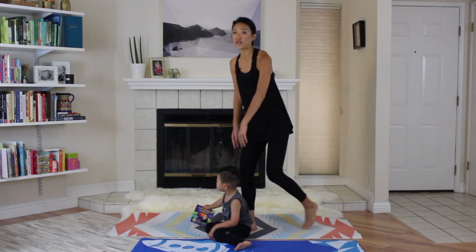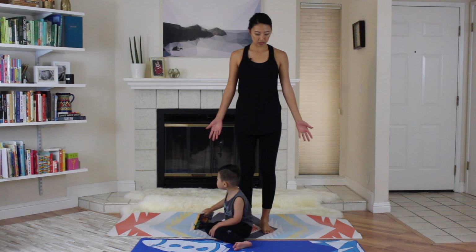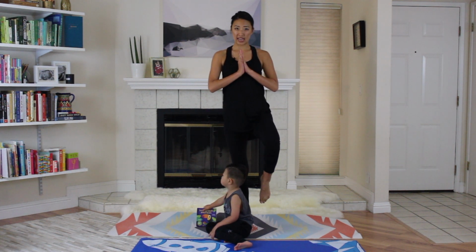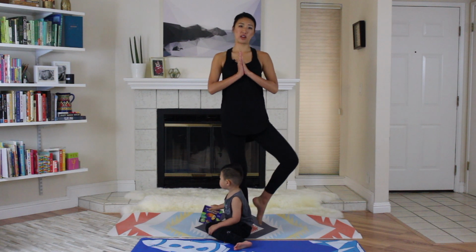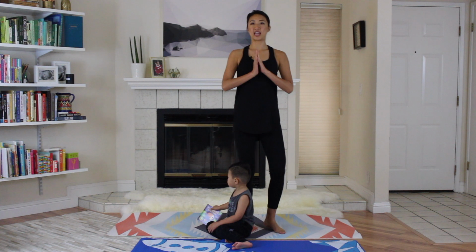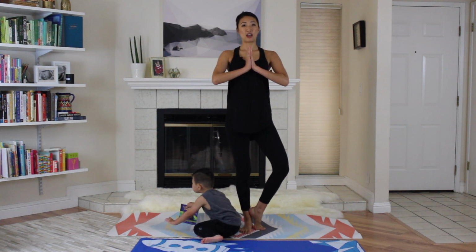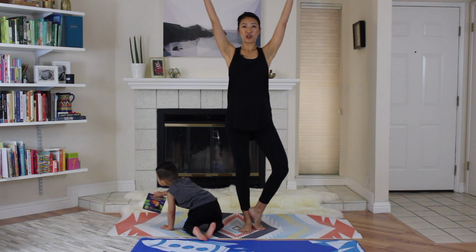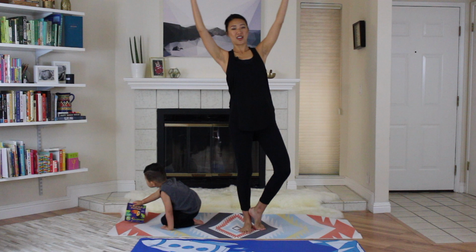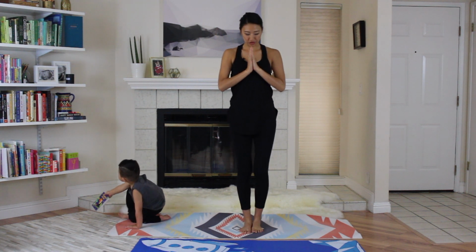For kids four and up, you can have them starting in mountain pose. And then they're going to bring their hands to namaste. And then bend one leg and bring it out to the side and put it on the ankle, calf, or up here on the thigh, basically anywhere but the knee. So have them here. And then slowly they can start to reach their arms up. And for an extra challenge, you can even have them sway in the wind. And then bring it back down and switch.